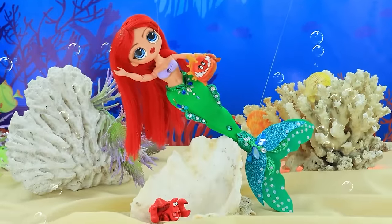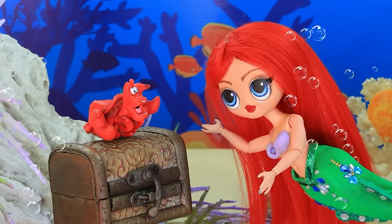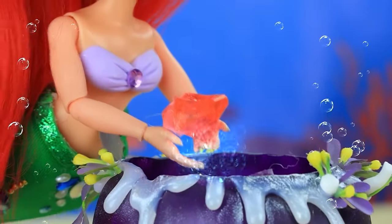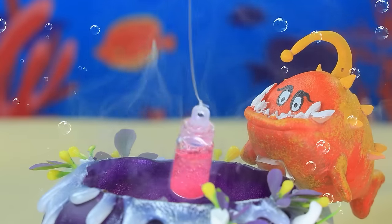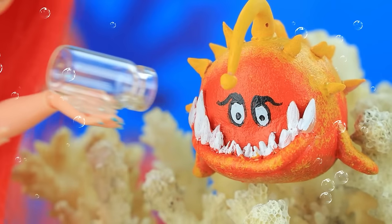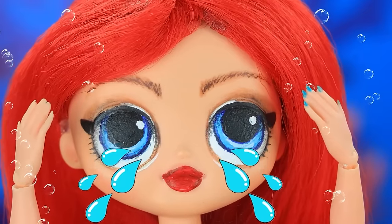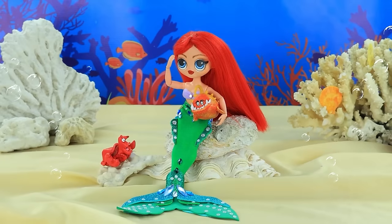The answer must be in the book of magical spells. Okay. Look, a chest. Maybe the book is there? Exactly. Let's see. Sebastian, bring the cauldron. Ingredients. I'll help. Stir. The magic elixir is ready. Hooray, it should work. Drink this. Nothing. Oh. Maybe not all is lost. There must be another way. Aww. We'll definitely find it. Let's wish the guys good luck.